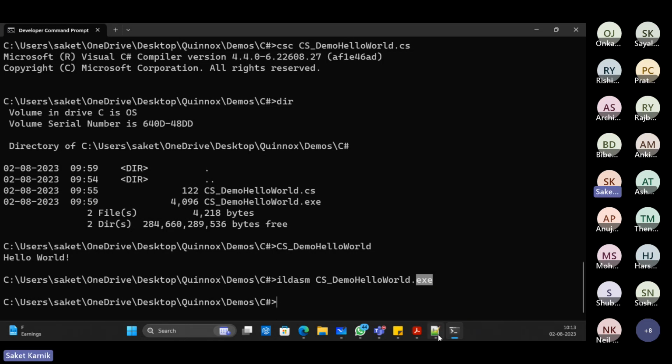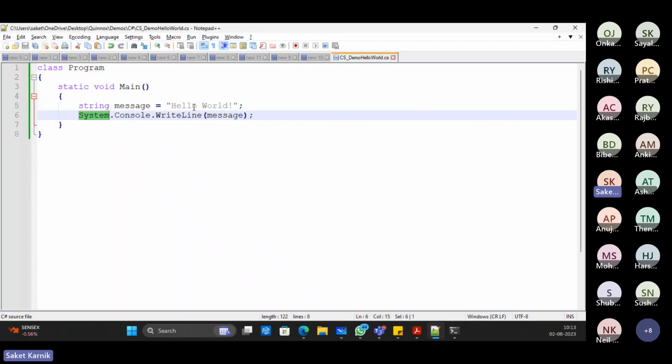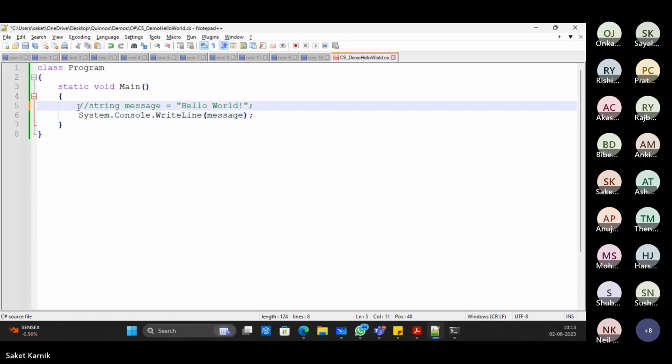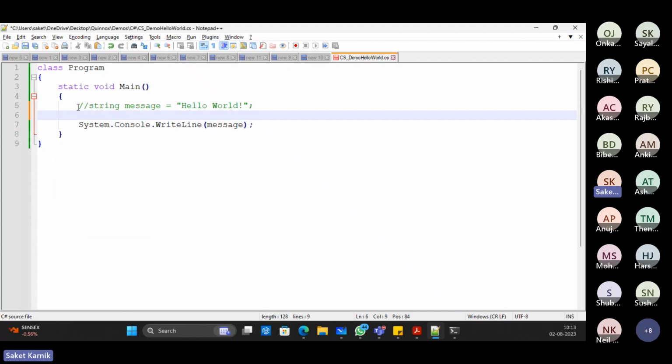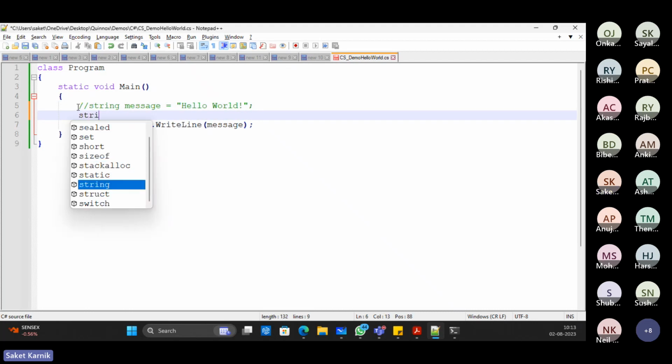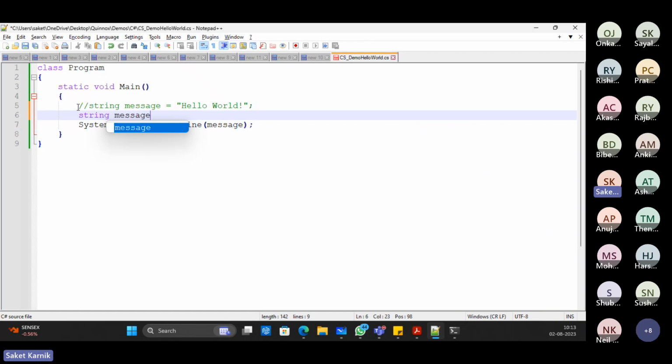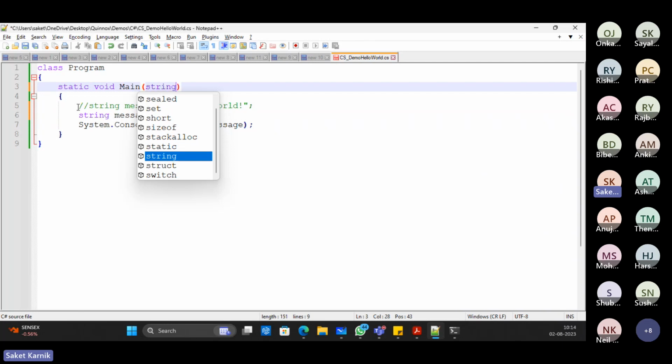Okay, now let's make some changes over here. This is hard coded stuff, right? I don't want this. I want this to be taken as input, let's say as a command line argument being passed to main. For that, main allows me to accept the command line arguments, always in the form of an array of strings.